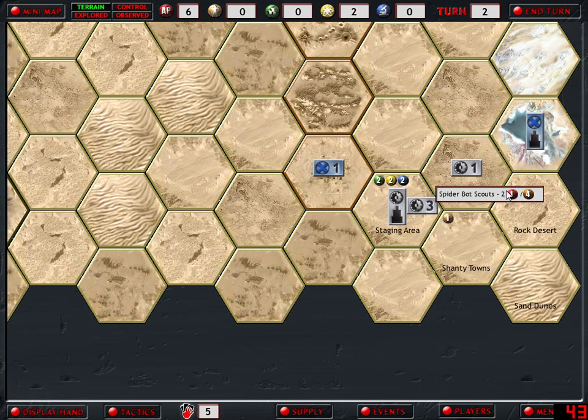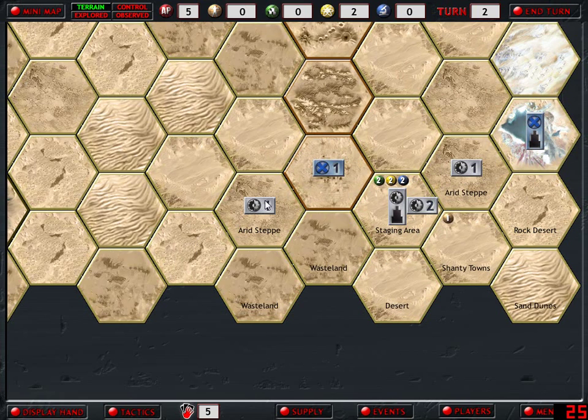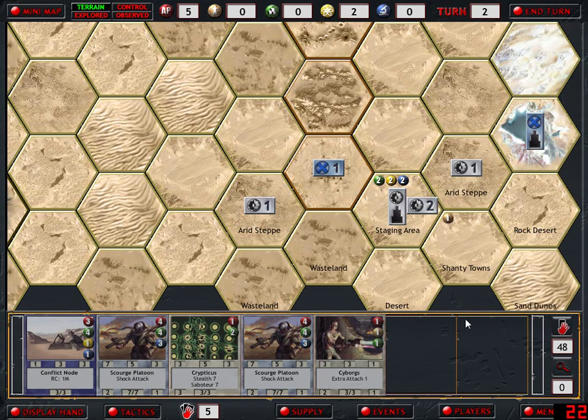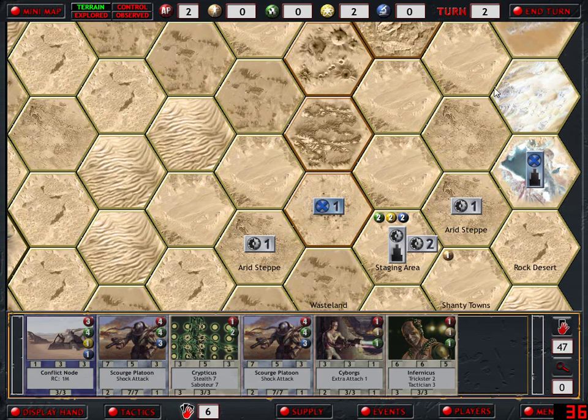Alright, let's move this Spiderbot Scouts around. And we didn't find any resources. Let's draw a card. Oh, Infernicus! Well, that doesn't help us any, because we need a human resource to deploy you. So we'll just end our turn.